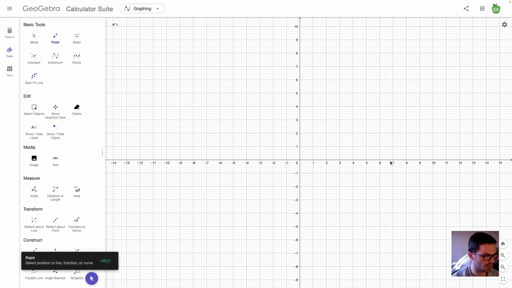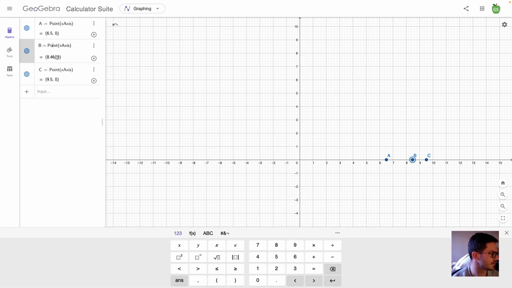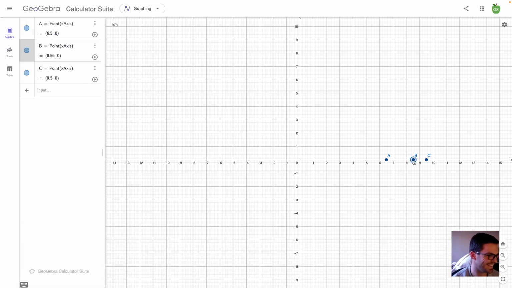Alright, so let's say we've got a couple cats here and we're putting their weights on this. We've got a cat that's about 6.5 pounds, maybe a cat that's about 8.5, a cat that's 9.5. Just so I get these numbers right, let's make them even, round numbers. Alright, they all look good.